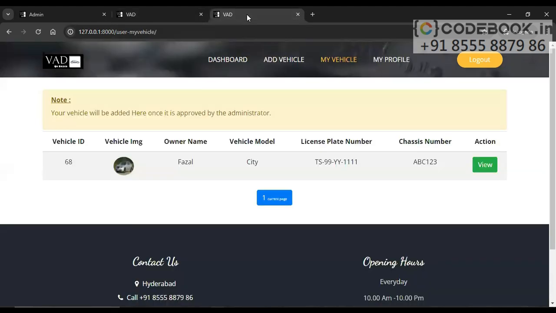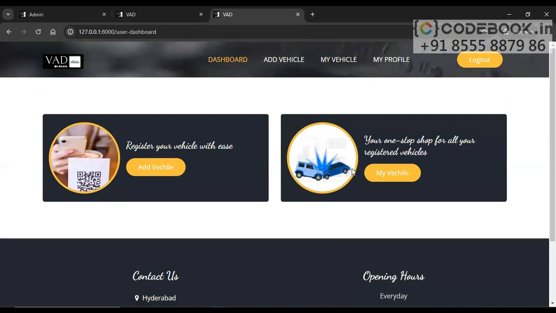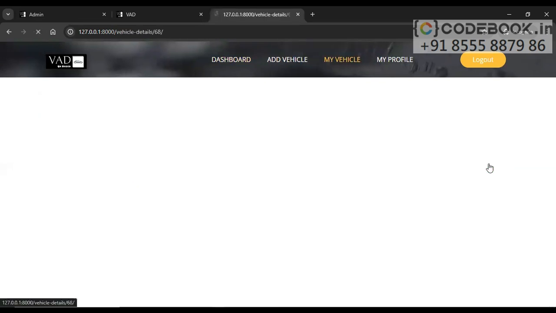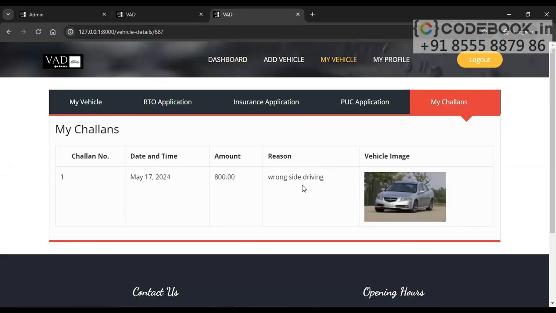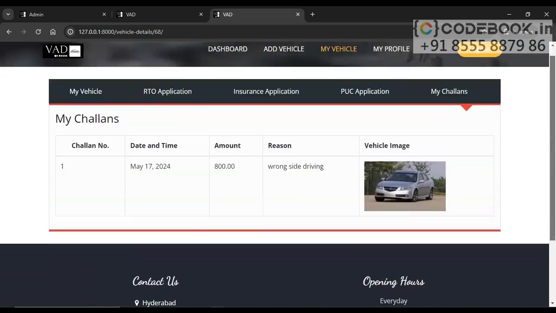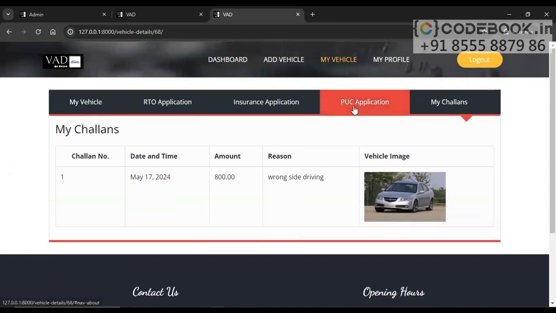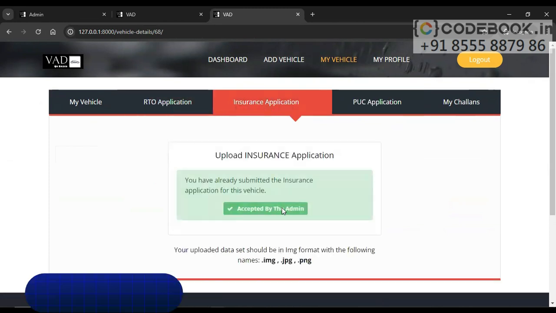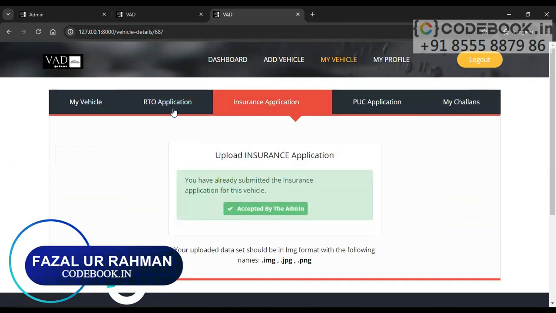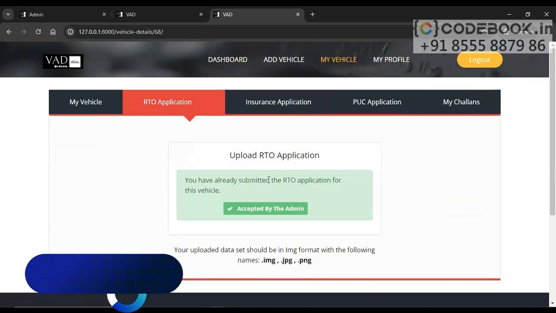Now, if I go to my account and refresh here, view the dashboard, view my vehicle, and my challans, we can see here there is a challan issued by the traffic officials of 800 rupees for wrong side driving. Next, PUC is not there, we have not uploaded it. And you can see now the insurance application is accepted by the administrator, and the RTO application is also accepted.